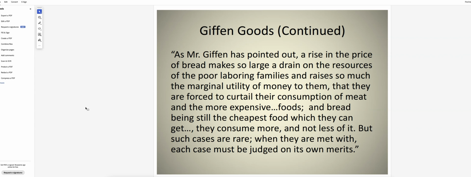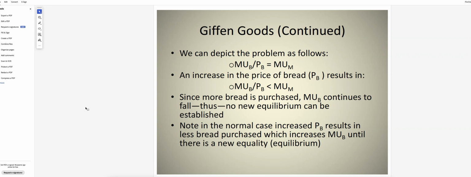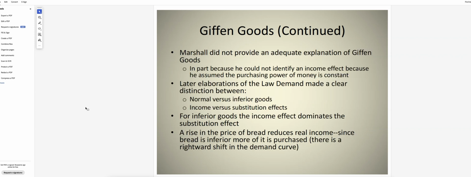So basically, though, Marshall says this is a really extreme example. For the most part, we're going to focus on demand curves that are downward sloping. And so that's just what we see here. I'm not going to give you more detail here than you need. For whatever reason, textbooks to this day still focus more on the Giffen good than I think that they should. Marshall himself doesn't really give a good explanation for the Giffen good and why that exception exists.